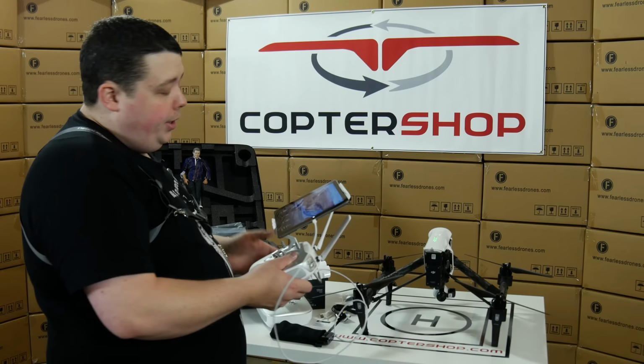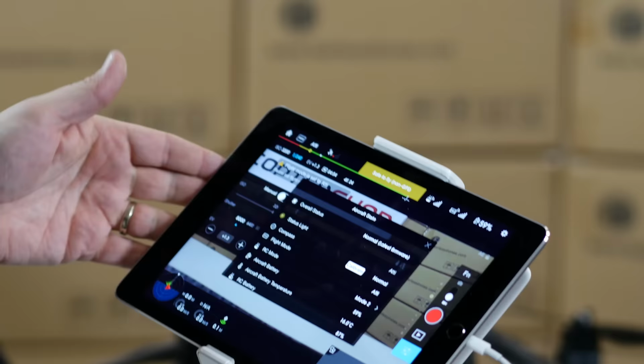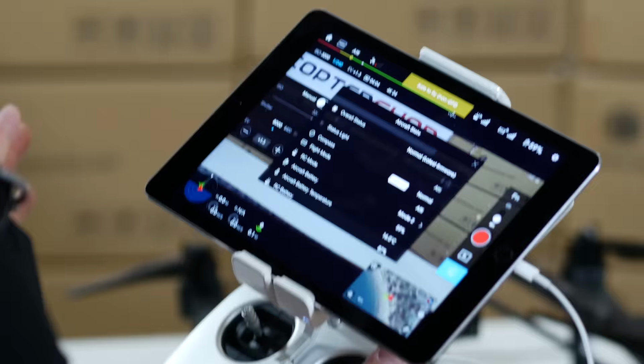Now, here we have the DJI app right here. And once you open the app, all you do is click on the little camera guy right here. And we already have the aircraft on and synced up to the controller, hence the little green LED here. And you get a lot of stuff. The first thing I'm going to say is this app is incredibly comprehensive. There are more settings in this thing than most operating systems on computers.